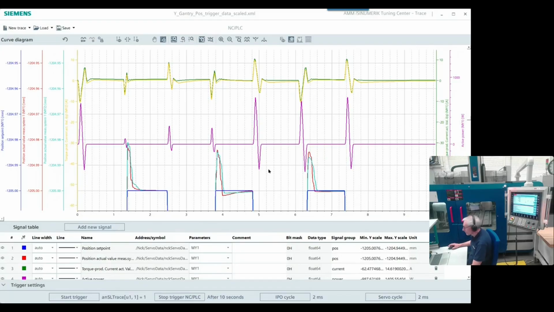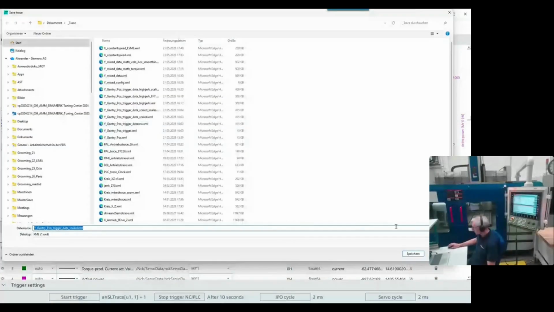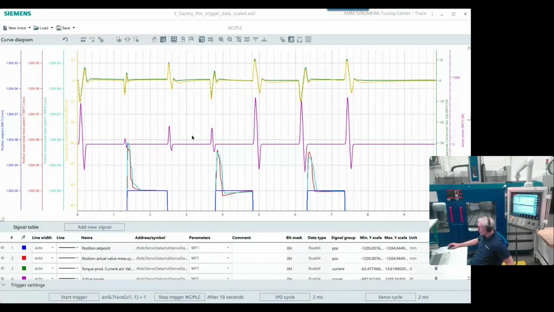Okay, what about importing and exporting? What if I want to share traces with someone else? Am I able to do that? Sure. So these traces here are also saved as XML files, like you know from SINUMERIK Operate, but you can also export them into a CSV file.